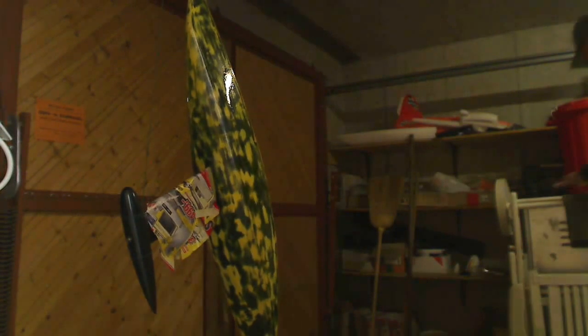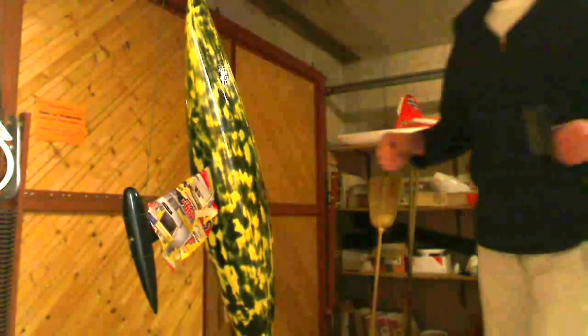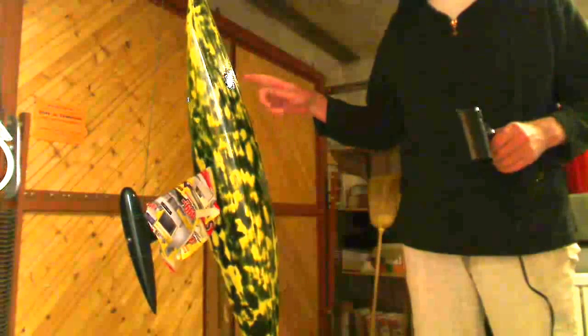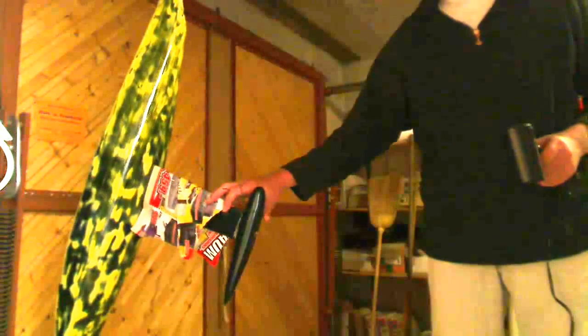Hey guys, just a six here down in the garage. We've hung the boat up — this is stage two of the hull repair. I've used two-part epoxy and put a little bit of yellow paint in it so I can see where I've been, which will also help when I come to sand it down.